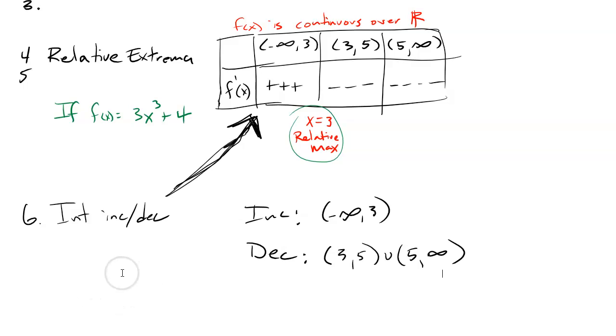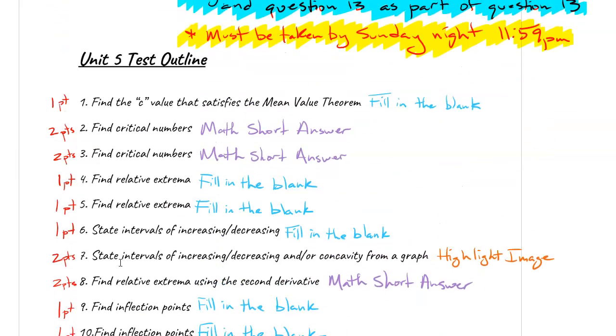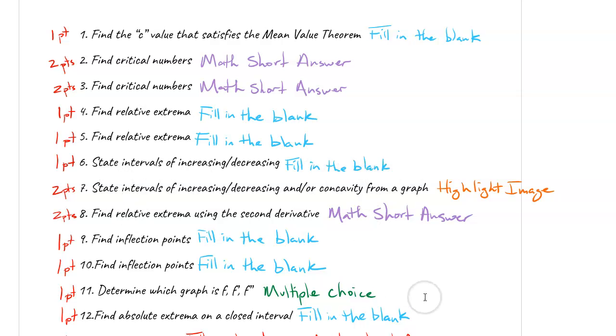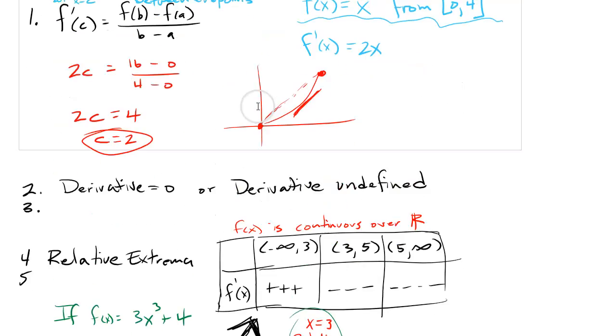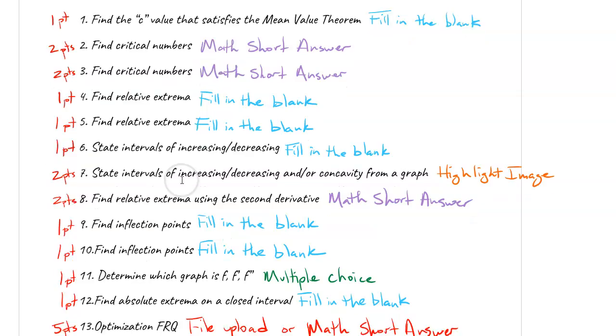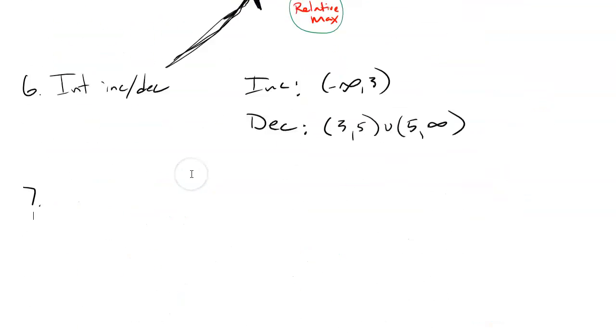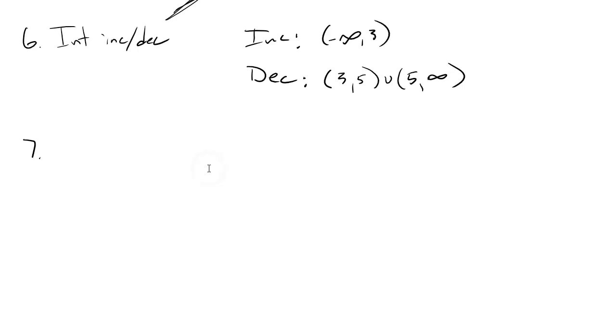Okay. 7, I think, is the same question from a graph. Intervals increasing, decreasing, and concavity. Okay, so question 7. You're going to be given a graph. Are we given a table for 6? I believe there's tables for 6, because 6 is just a 1-point question again, I think. Yes. So 6 is intended to be a short question, so you will be given part of the information. If it was a 2-point question, then I would probably expect you to find everything.